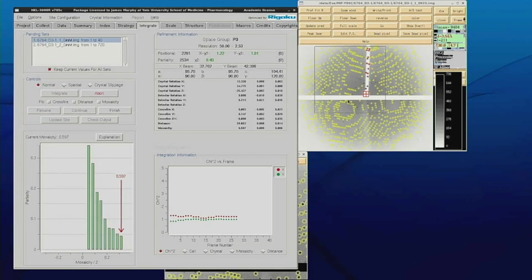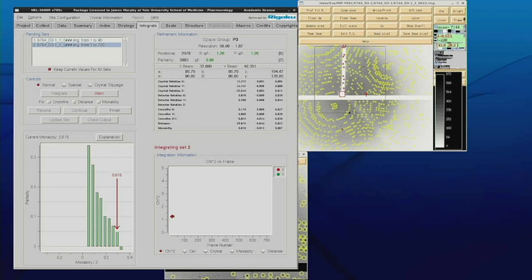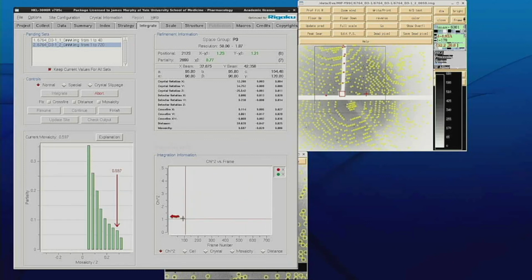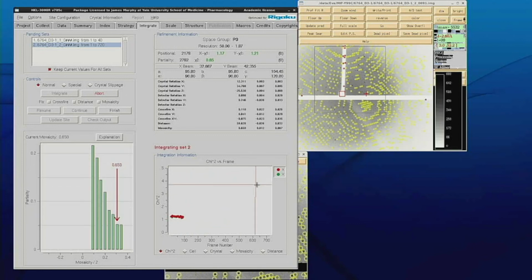Okay, so we can see here as it updates the frames and puts the predictions on, the predictions still match where our reflections are. So it's going to go through all the frames and identify each HKL on each frame.